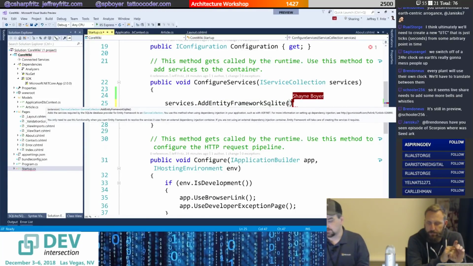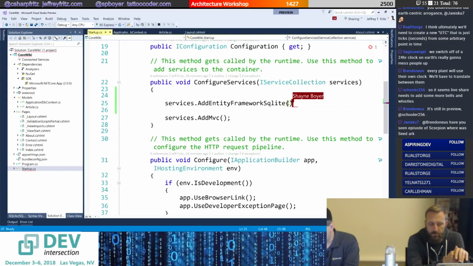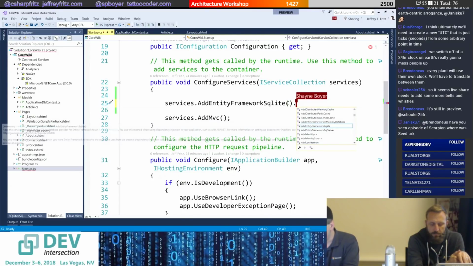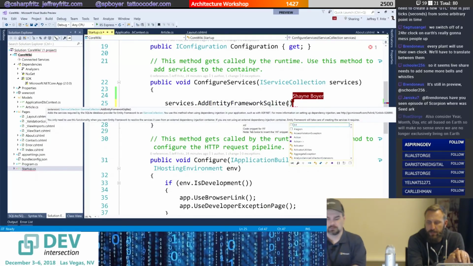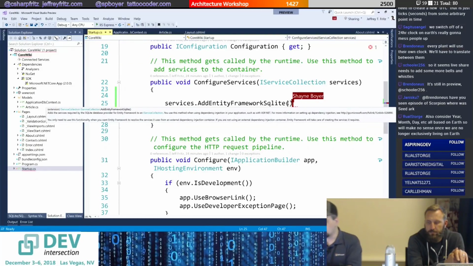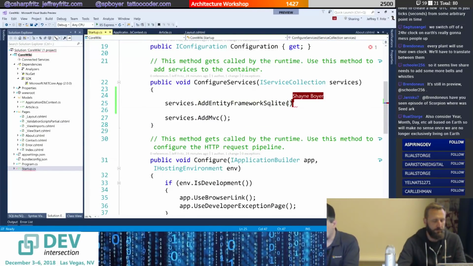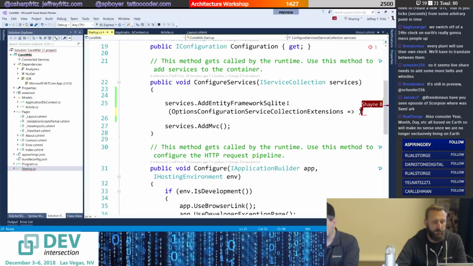Absolutely. So I'm going to add Entity Framework SQLite, and then I need to do something to configure the options here, don't I? What is it to configure the options? I'm blanking on what that pass-a-lambda format is. Yeah, there was like an options lambda here.